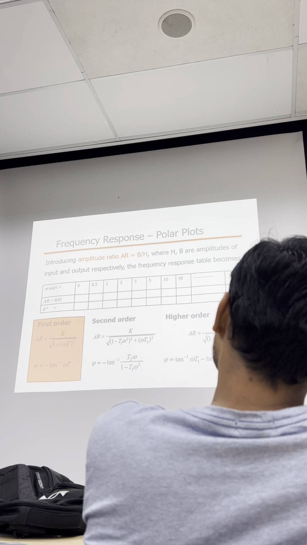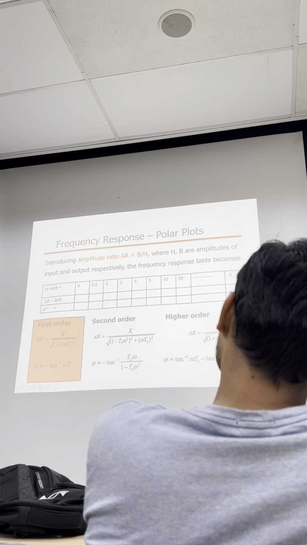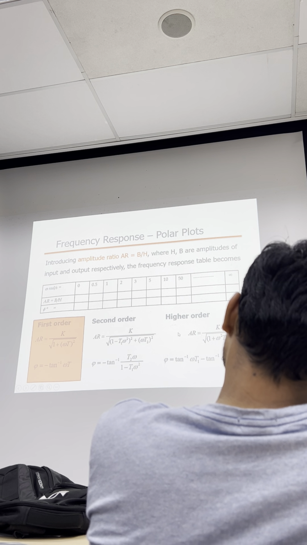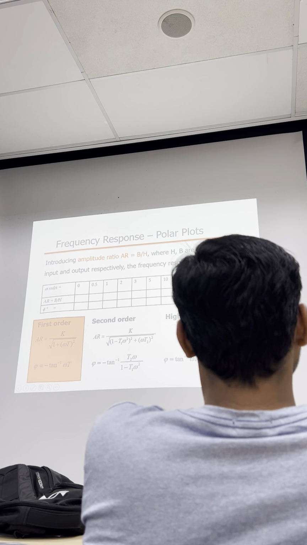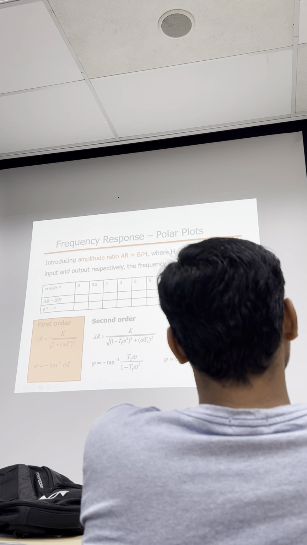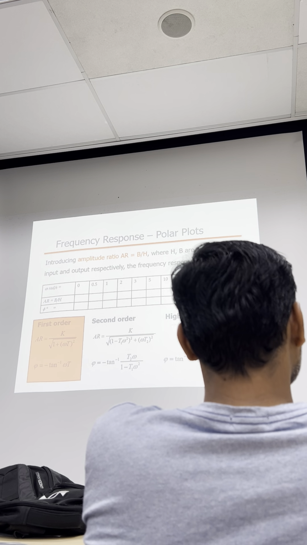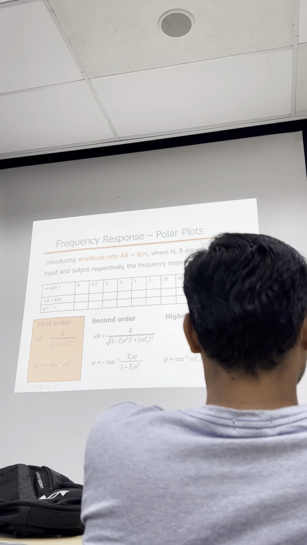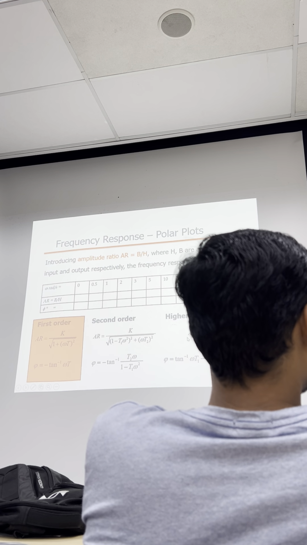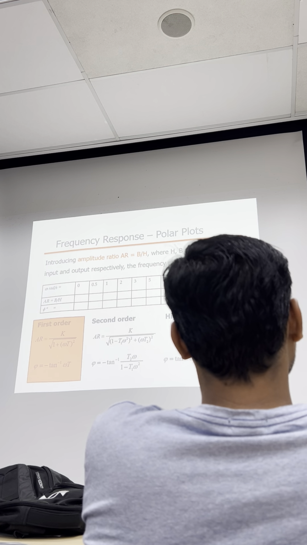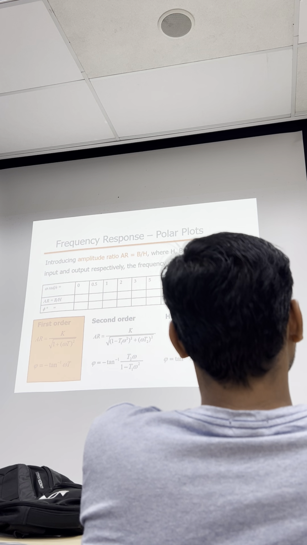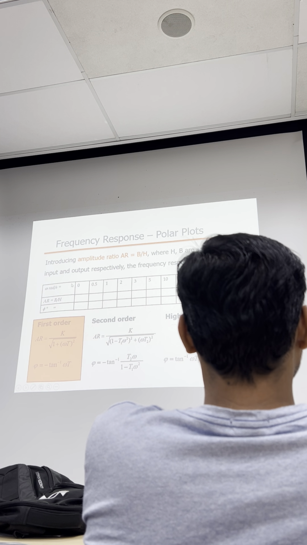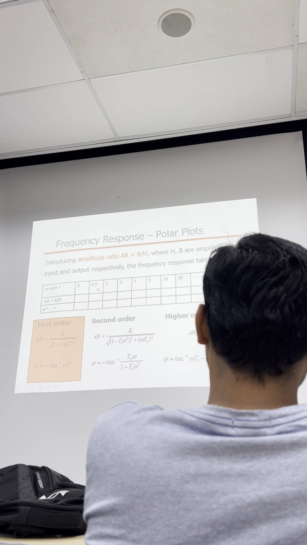Here there are formulas for amplitude ratio and phase angle, and in this entire topic 4 we are going to use these formulas, if you want to do it manually. If you are using software, the software already knows this formula. No need to do anything. Just call Bode plot or polar plot. You know how to draw it. But some of the questions will ask for manual, so let's go through it.